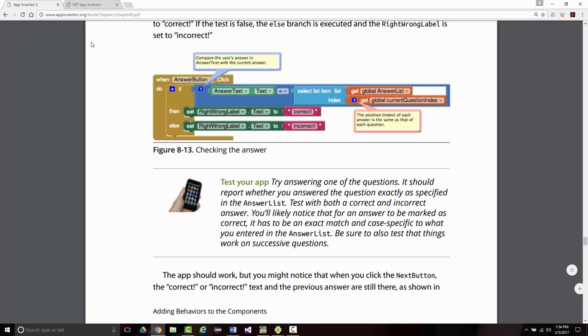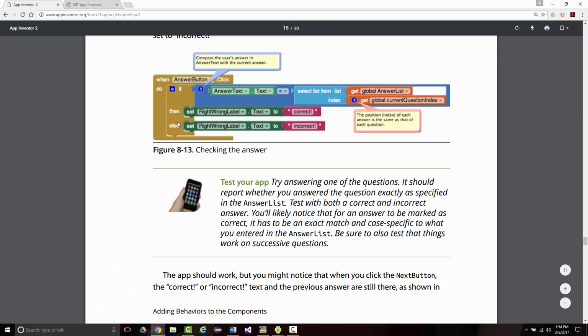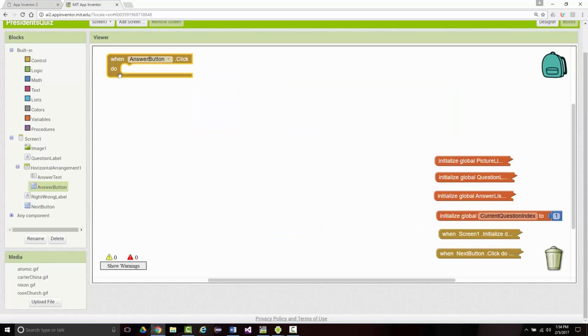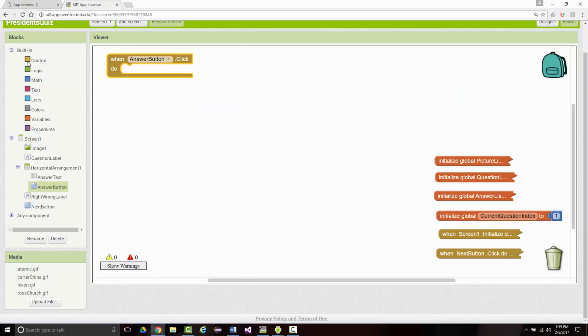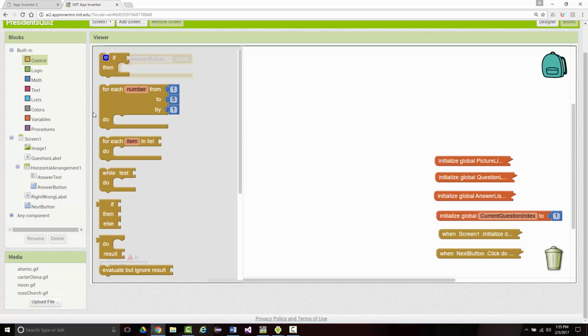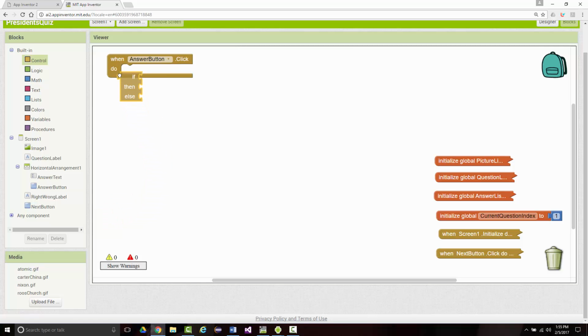What we want to do, as it says, is put an if-else block in there. It's always good to work your way from the outside and then work your way in, which is what I'm going to do right now. There's an if then else.